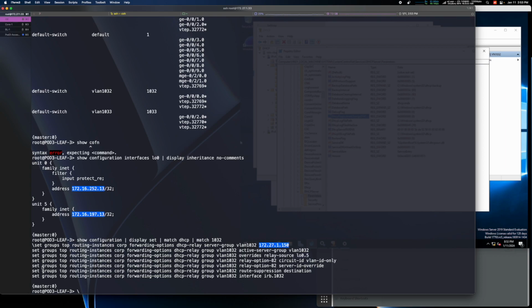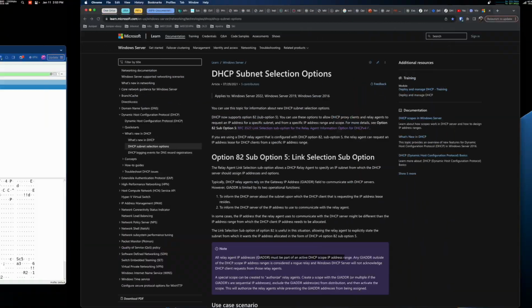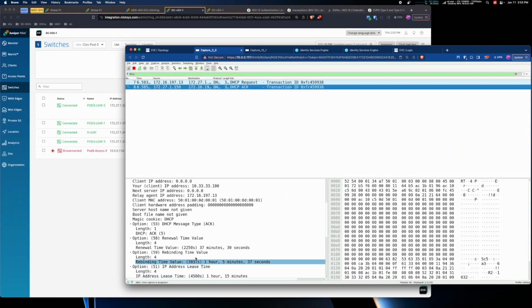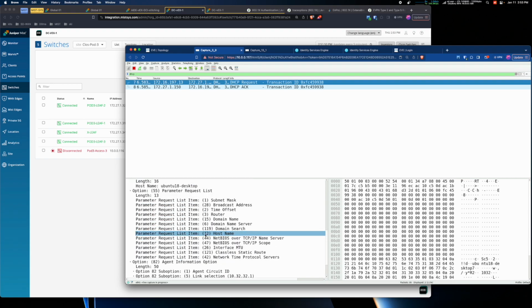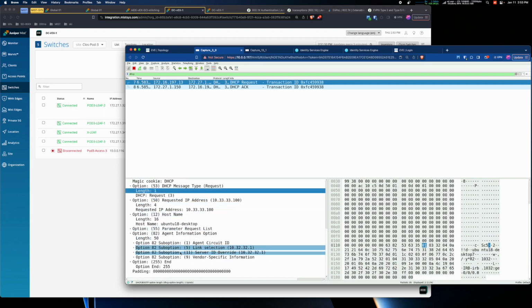Now, if we take a look at this command, server ID override, we're also passing. If we take a look, there's a server ID override in this request. If we scroll down, option 82, right, option 82, there's a server ID override which also states 10.32.32, but that's something else.